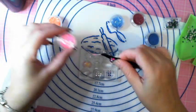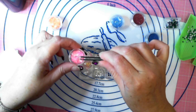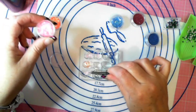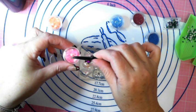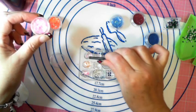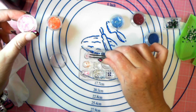You see how fine these sheets of colour are? Whoops. Oops, that's going to go in the wrong one. Into there. There we go. This is just me trying it out, so we'll see how it goes. And I put some in there when it shouldn't have been in there. Okay.